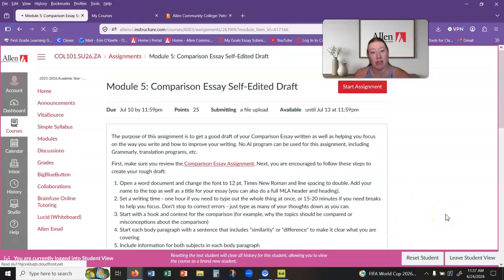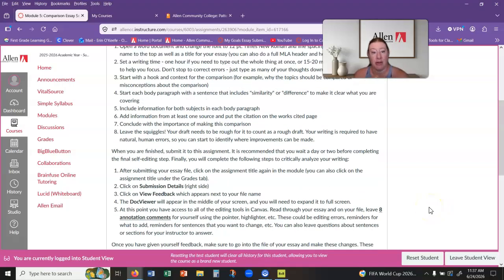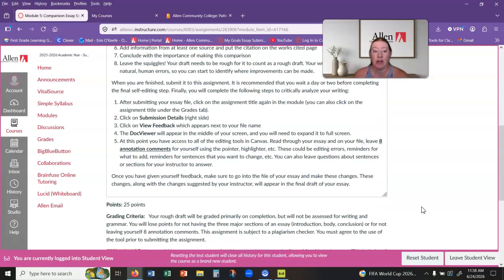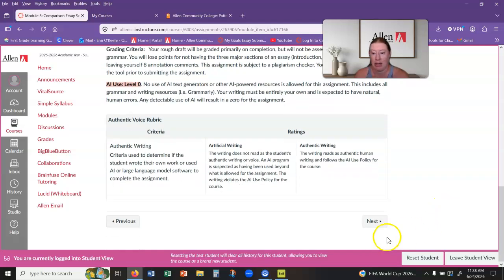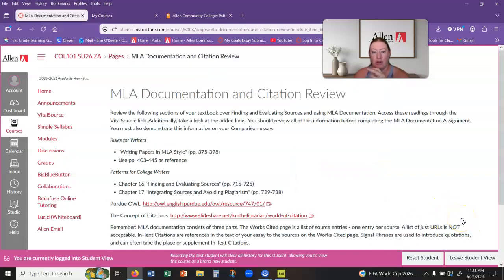And then once you're done with that, you do have to do the draft in this unit. So in this module, that's why there's so much stuff in here. You're doing your draft just like you've done before. You're going to sit down and type out as much stuff as you can. Try to get your source usage in there, that kind of thing. Don't stop to correct things. I want to see your original writing.